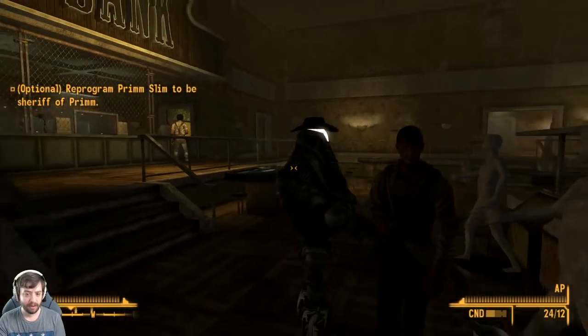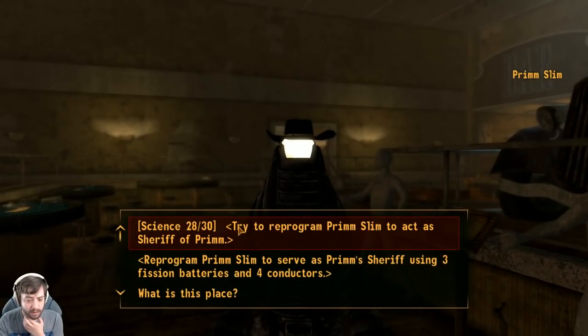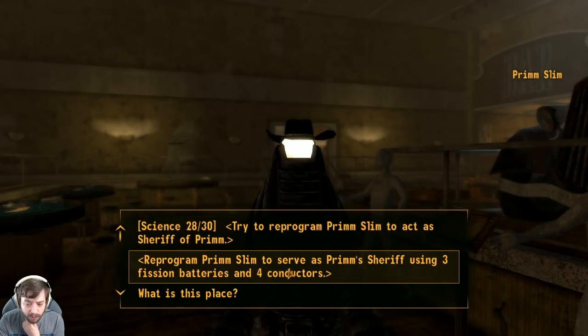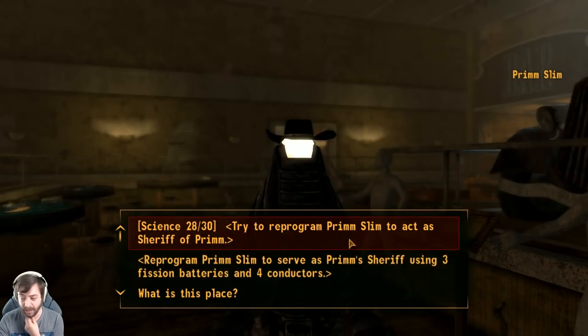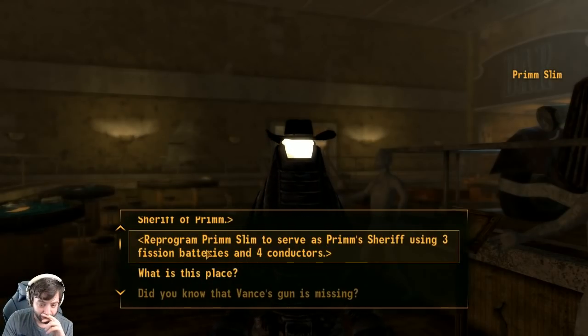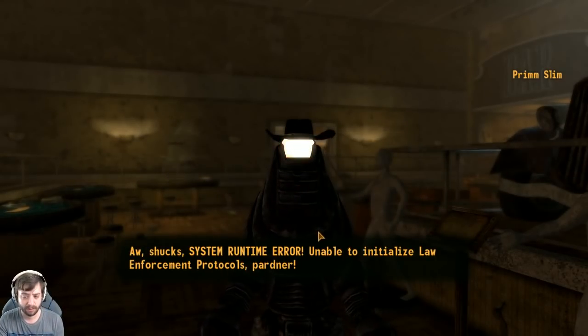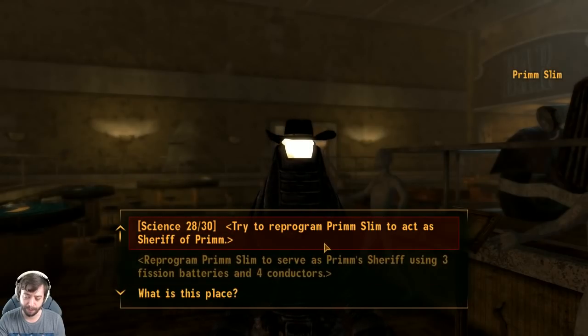Bye. Hey, how's it going? Howdy, partner. Welcome to the Vicky. Sir, Prim Sheriff's using 3 fission batteries and 2 conductors, or I can just do it this way. Better HUD mod? I'll have to take a look. Yeah, sure. Do I have that? Ah, shucks. System runtime error. Well, I can just read a book real quick.